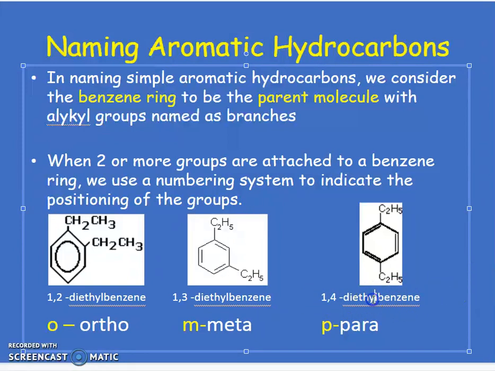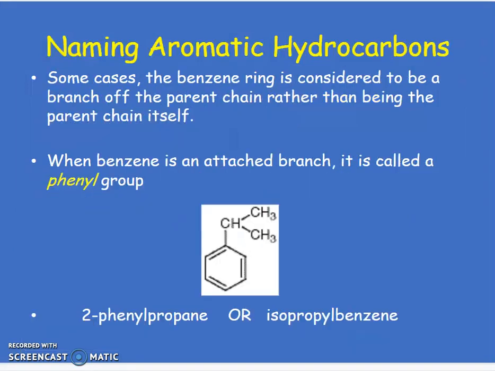Now they don't have to be the same branch. One can be a methyl and one can be an ethyl. So you would just do that accordingly. So it could be p-ethylmethylbenzene. That just means the p, like these letters, all they're doing is changing the numbers. If I say something is an m, automatically that translates into 1 and 3. Remember, this is unique for benzene.